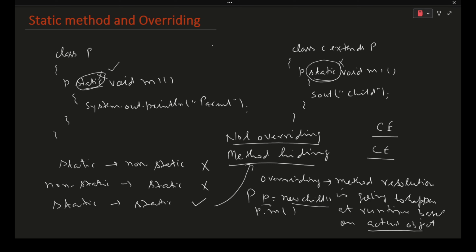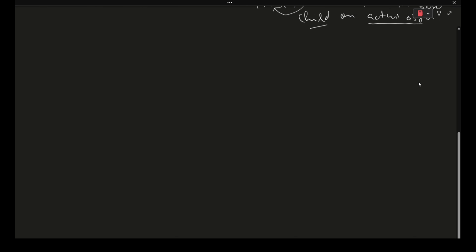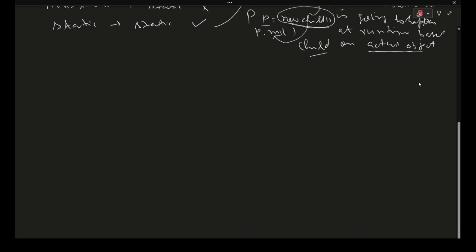In case of overriding, this is going to be resolved at runtime based on the actual object, and since the child also has the m1 method, it will print the child one, not the parent one. Now let's understand what is method hiding.